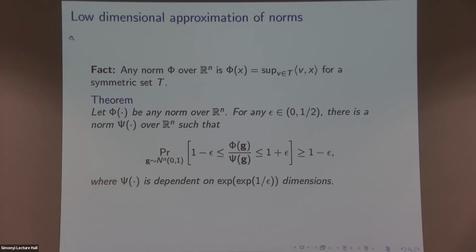Okay. So sorry, one more. Is the following interesting or correct? One corollary of your theorem is that, with high probability, any norm basically takes only exp of exp of 1 over epsilon different values. Well, maybe three exponentials would be required, because if it's an L dimensional thing, you would expect it to take maybe 2 to the L different values. I'm just saying, maybe any norm essentially, with a small error, would take this many different values.